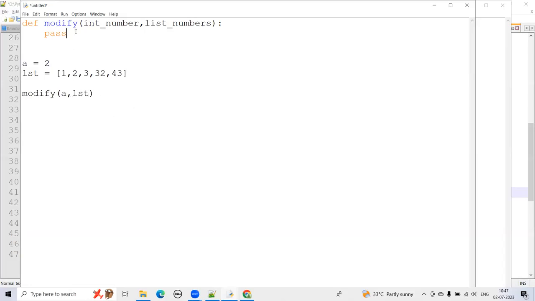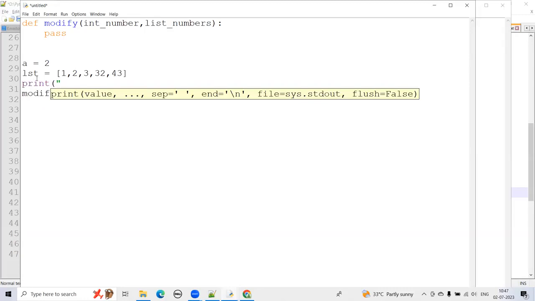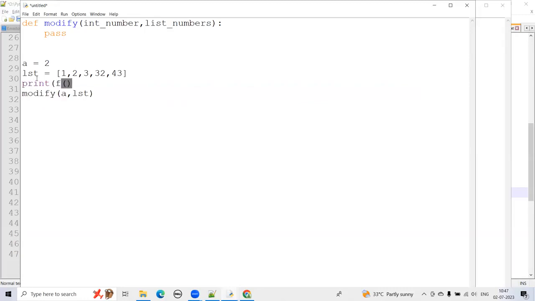Inside this we are printing before calling the function.